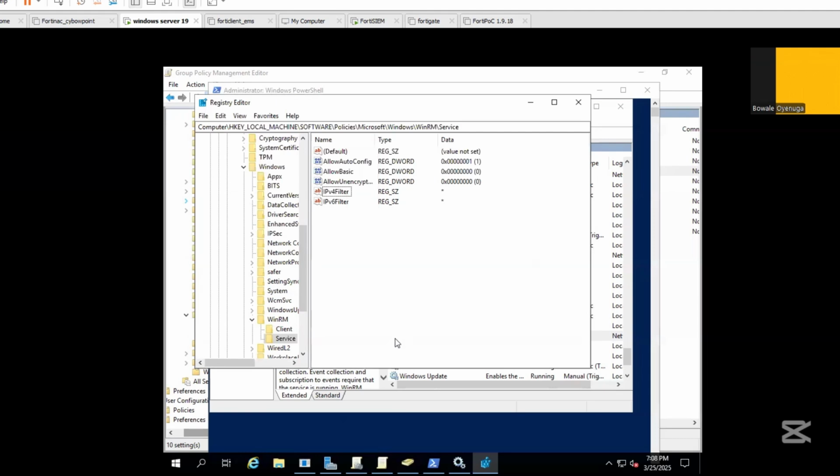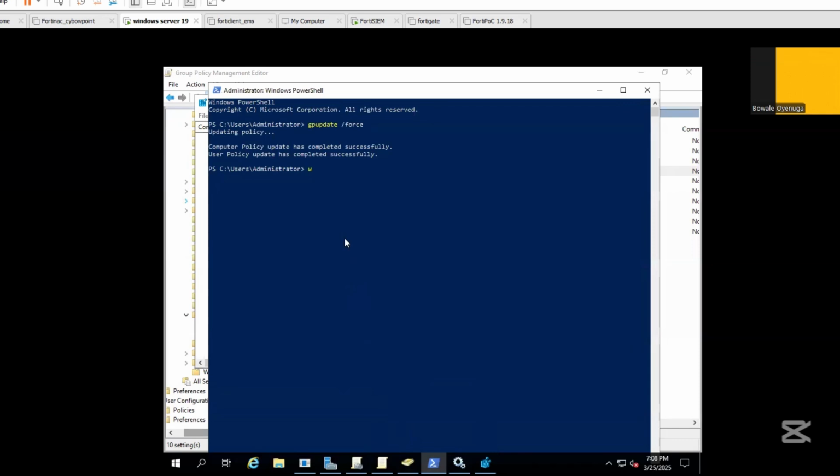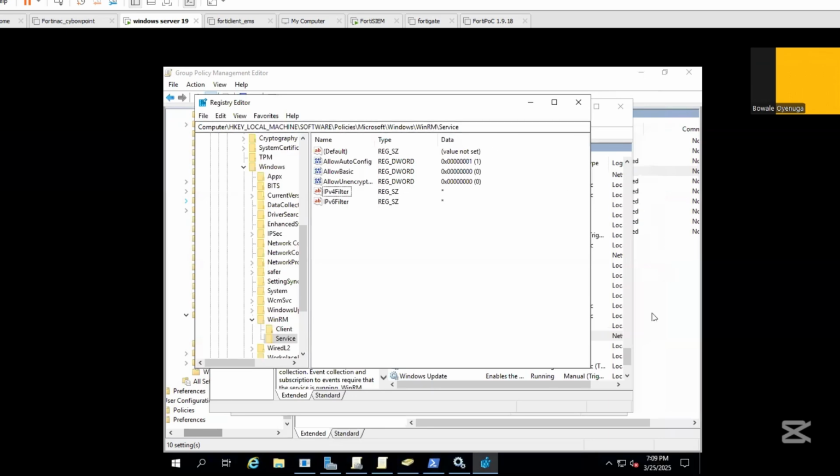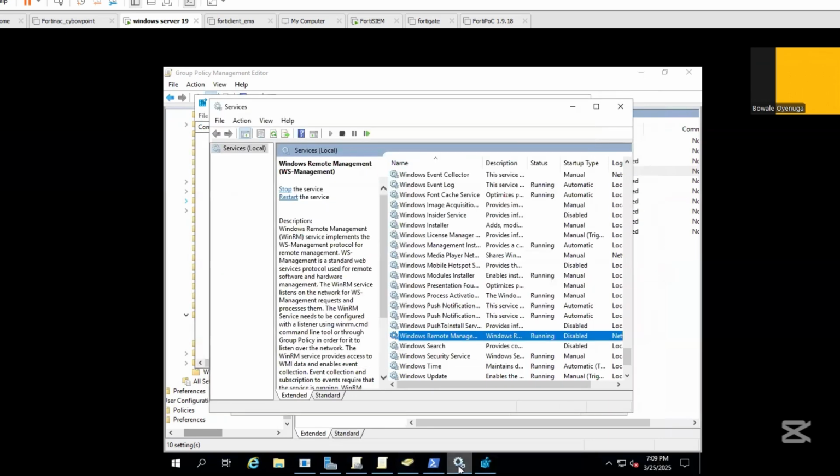So go back to services and PowerShell. So winrm quickconfig. Yes. Go to services. Let's see.